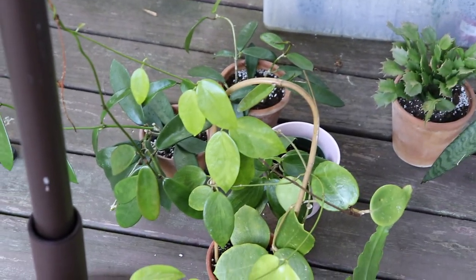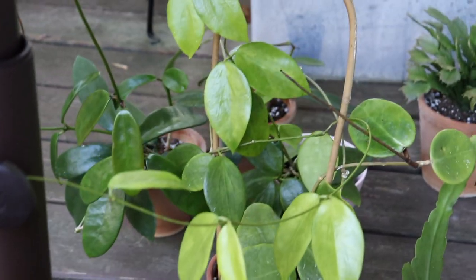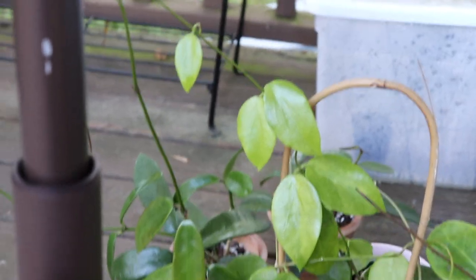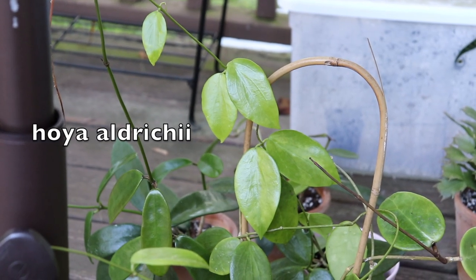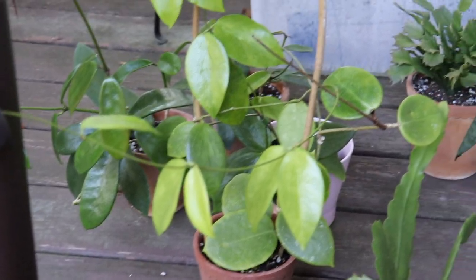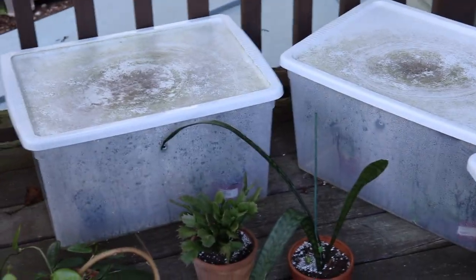On the floor of my deck I have a lot of plants that are just kind of growing wild. It's going to be kind of hard to show you individual plants since they're all vining, but I do have a Hoya Sweet Scent, Hoya meluflua, and also another Hoya — I'm forgetting the name, but I'll put it on the screen if I'm able to find it. They are all doing really well out here — they're growing like weeds, so I'm really happy with their growth.